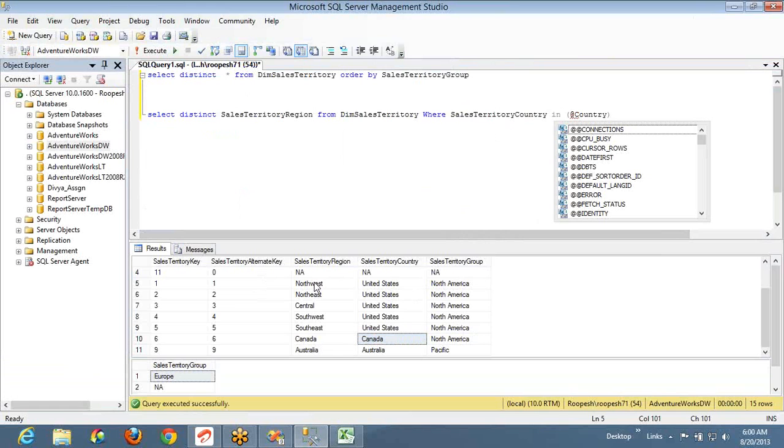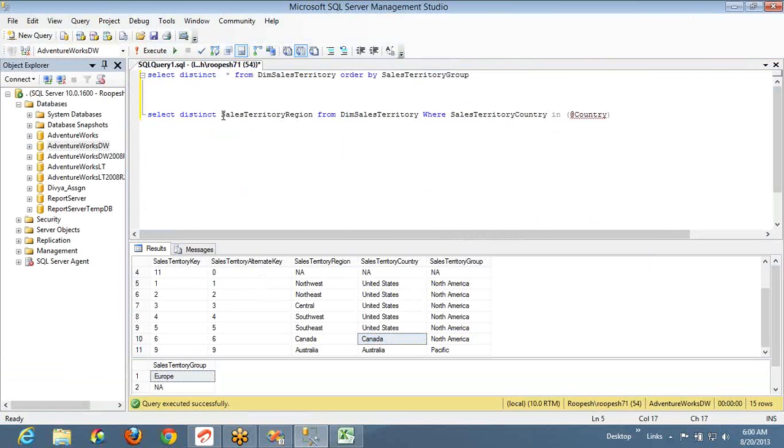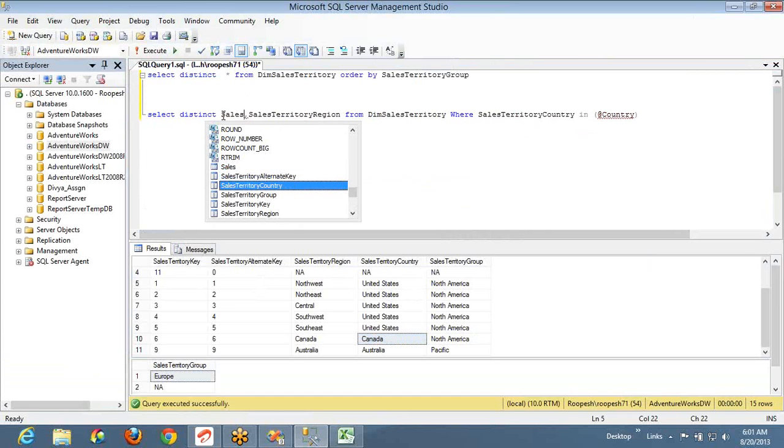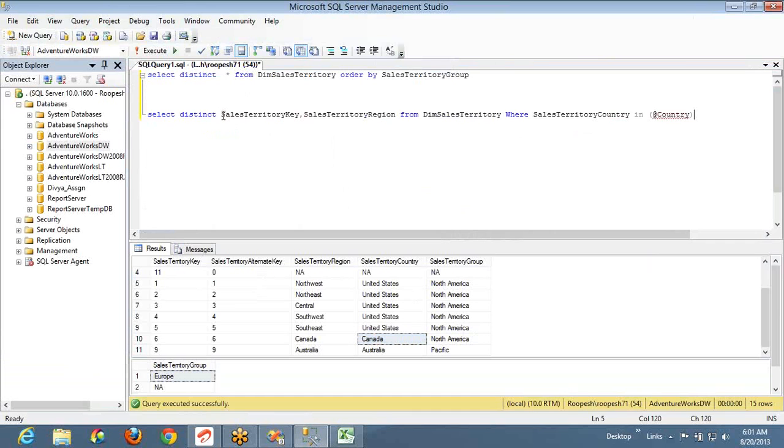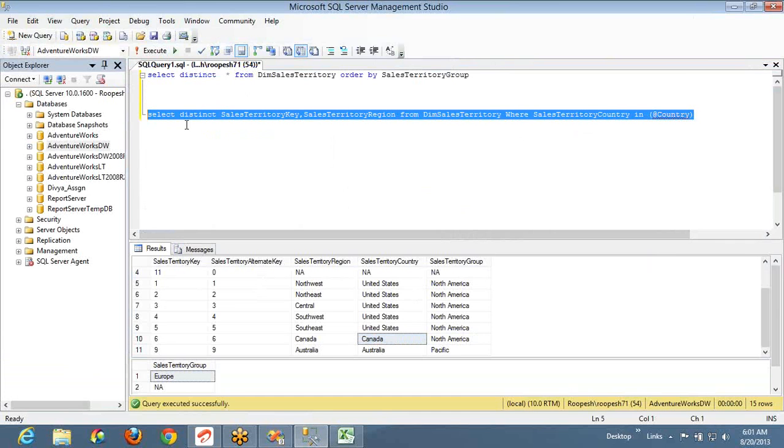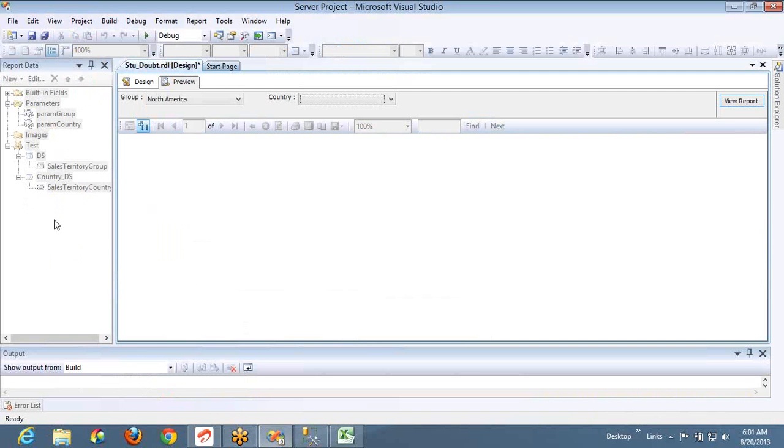If you see, this is mapped with this key column, so you can also get the key column if you wish to have. Sales territory key, and let me copy this query. And if you see the query, I'm getting sales territory key and sales territory region from this table where the country is in the selection that the user is going to select using the parameter country here.